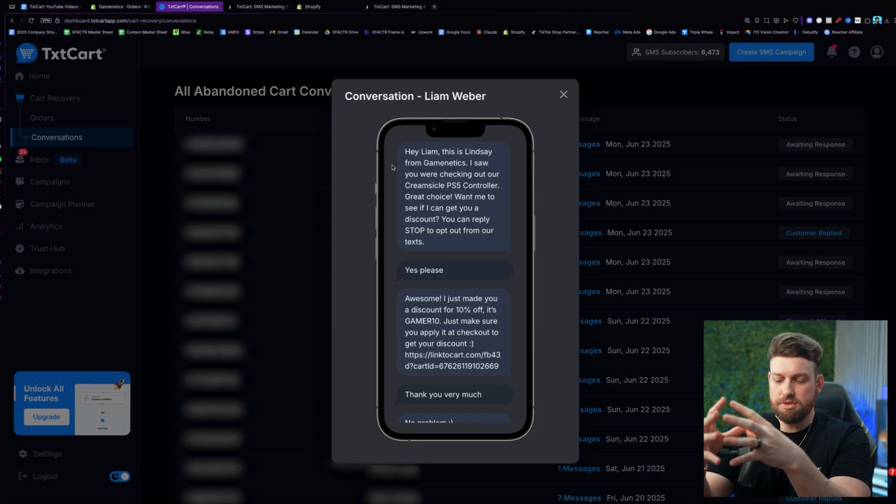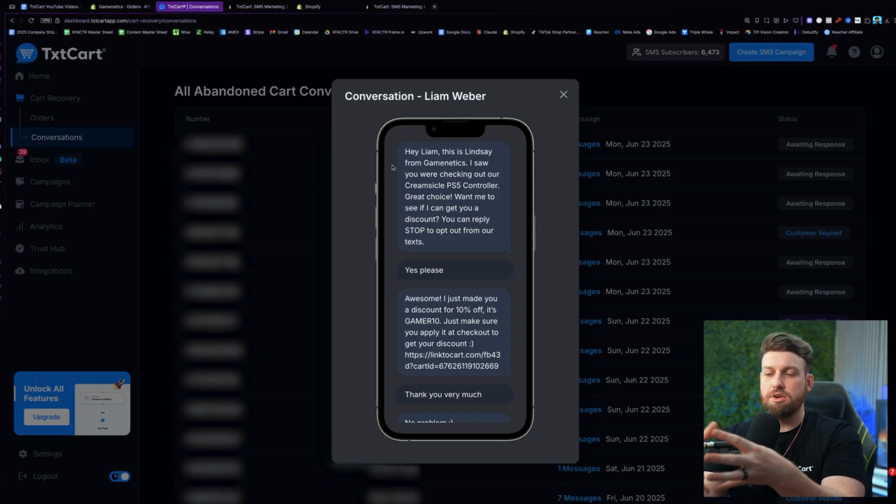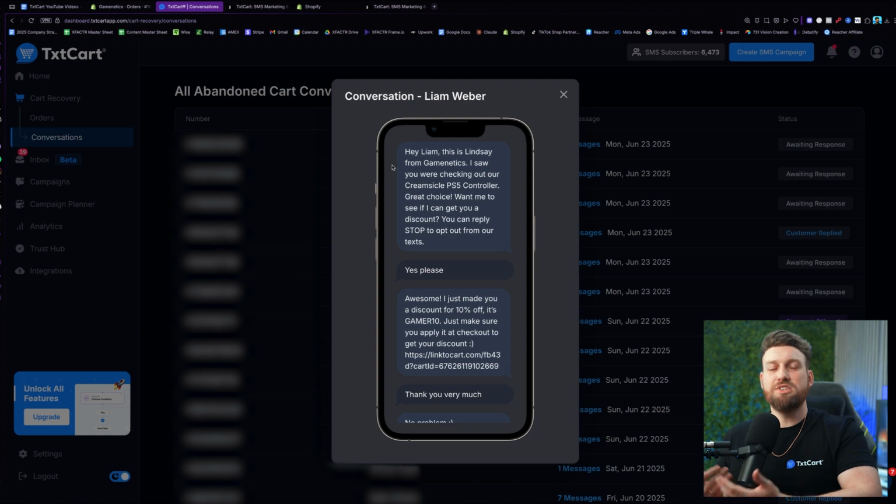But again, in terms of the strategy and how to set this up, the goal here is that you want to keep it simple. You want to allow customers to get a discount so that can motivate them to finish their purchase. A lot of the time these customers just need a reminder, and people are a lot more willing and able to see their texts and not get bombarded by emails or have an email lost in their inbox. They're much more likely to open up their phone, see a notification, and take action based on that. So this is a great way to automate that process.